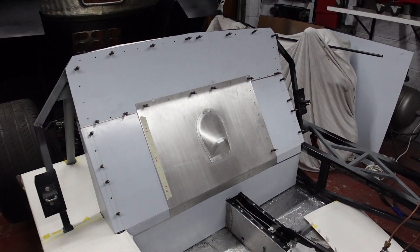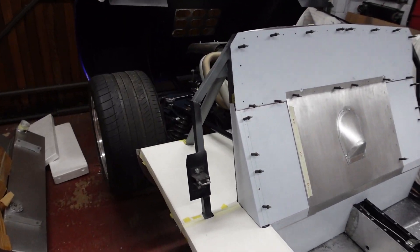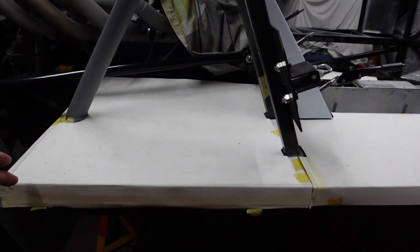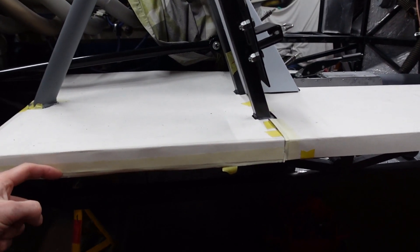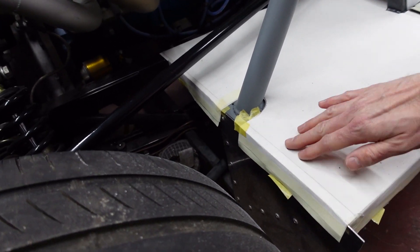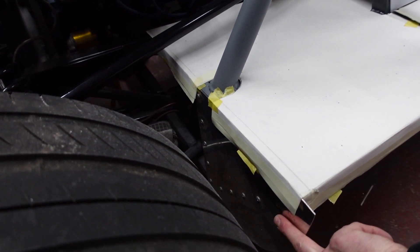I used the outlines of the standard Tornado patterns to get me in a rough ballpark, but on pretty much all of the panels I have slightly redesigned how they actually sit. For example, this engine bay panel — in the standard version it doesn't return down the side of the chassis, but I wanted it returning down the side, which means I can run a line of rivets along this edge and also around the back. The same on this side: it normally just finishes flat, but I wanted it to return down the edge so it gives a nice finishing detail to the outer sill trim piece.